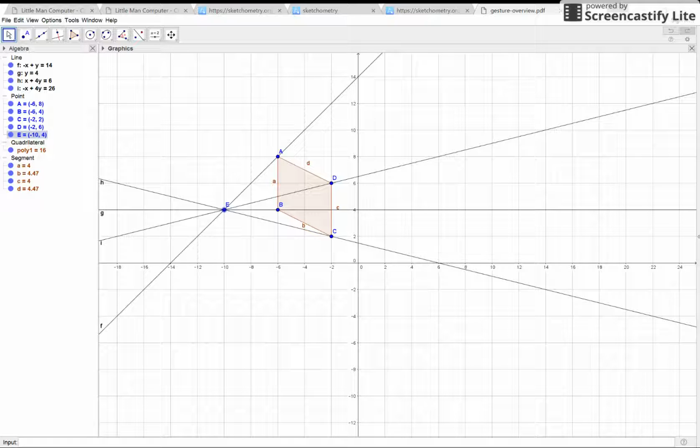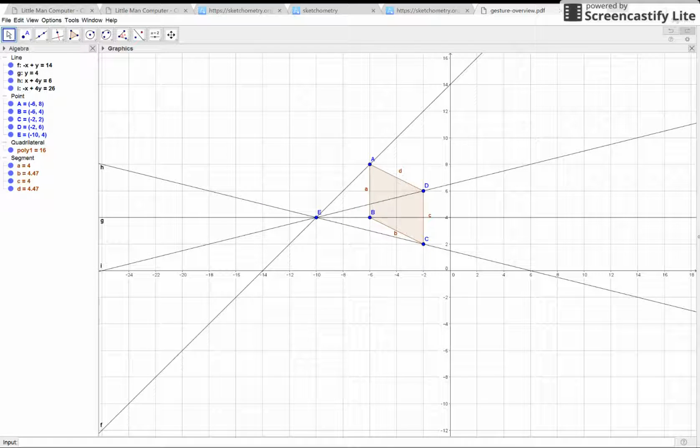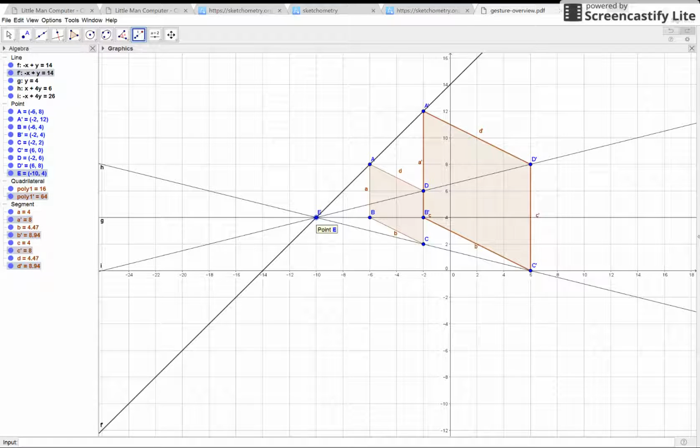And also, the shape itself will have edges that are twice as big. So fortunately, I can use this program to nicely create my enlargement. So I go to my enlargement from a point to a shape. So I set my point, and I select my point of enlargement, and I want a scale factor of 2. And there we go, we get this shape now that is twice as big.